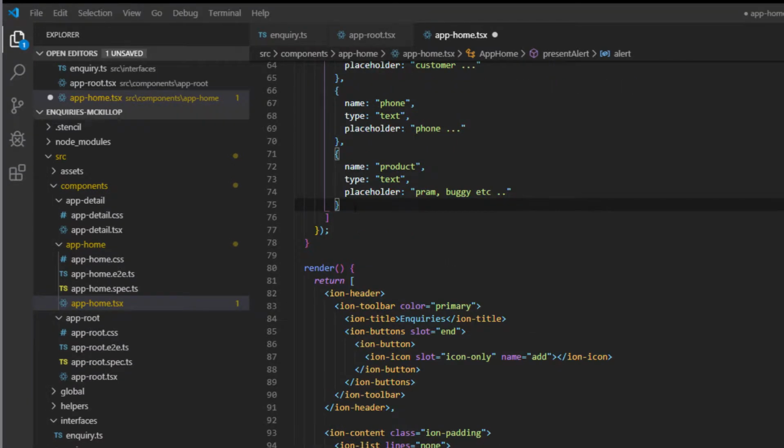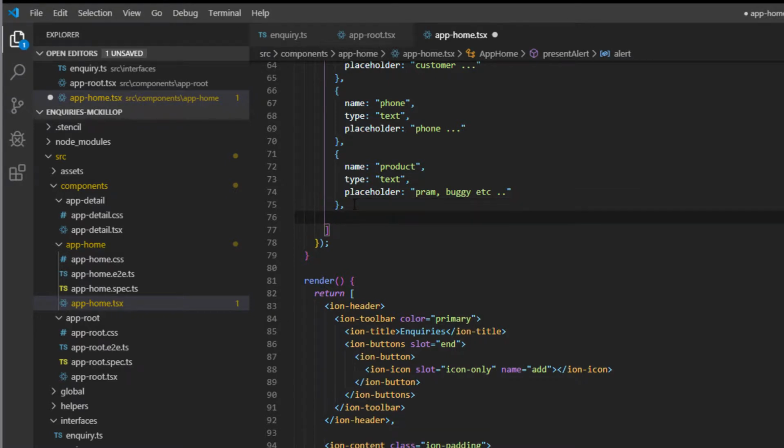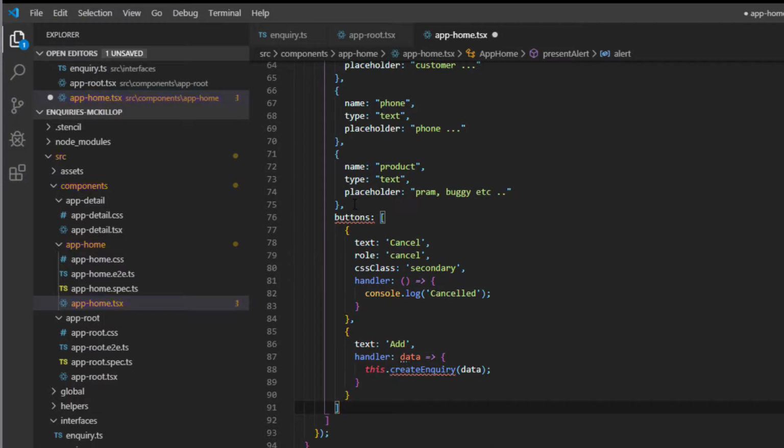So what I'm going to do now is I'm going to add some buttons. Now I've got these on the clipboard to save you sitting watching me type, which is horrible, I know. So I've got my buttons array. Now we've got two buttons. The first one is a cancel button, and so the text that will appear on this button will be cancel. The role of this button is to cancel, and that's all Ionic needs to know what to do with it. It effectively turns it off and does no actions.